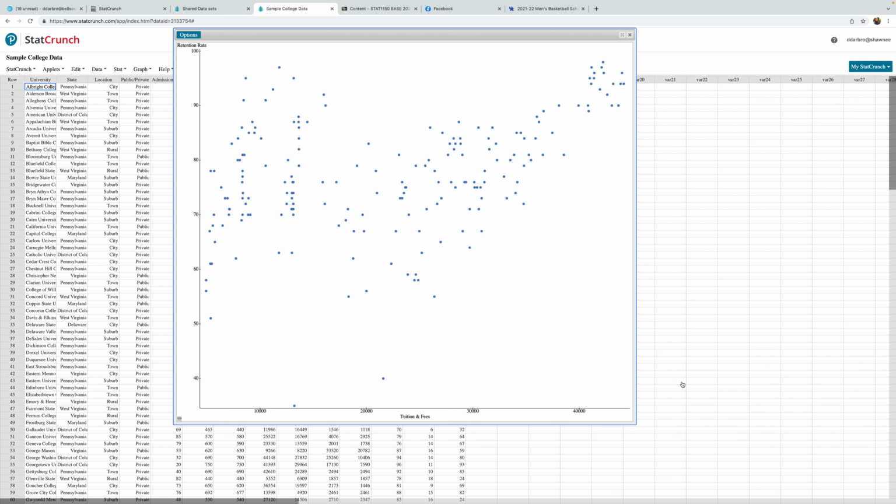Now, when you get something like this, what should you think? First of all, do we have a linear relationship or not? Secondly, is it positive or negative? Third, is it strong, weak, or moderate? Let me repeat that. Do we have a linear relationship? If we do, is it positive or negative? Second, do we have a strong, weak, or moderate relationship?